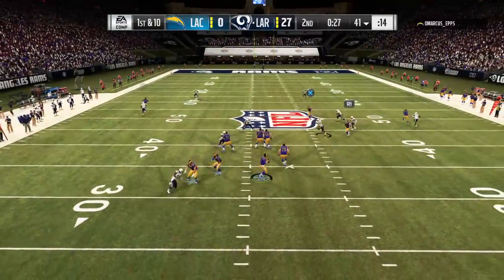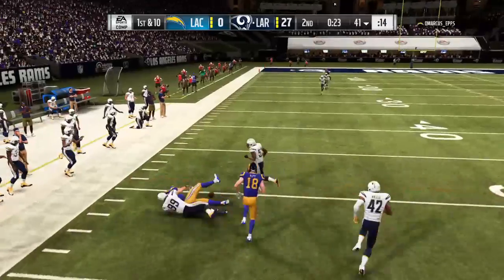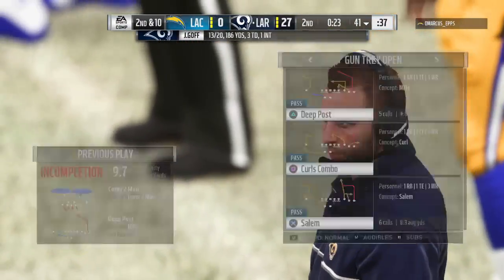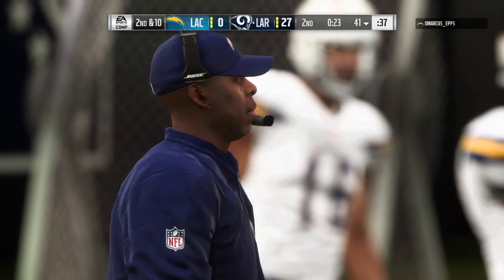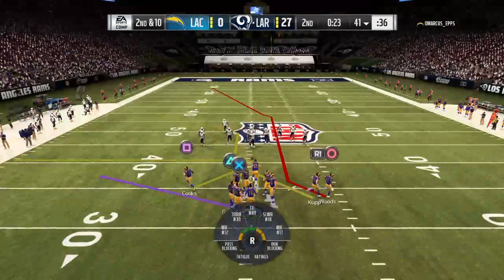Trying to shake off the interception. He'll look to throw. He couldn't quite hold it. Got hit. Ball pops out. Incomplete. You get a tight end like this, and you know he's used to dishing out punishment, but here, he's one that has to absorb the contact, and as a result, unable to hold on to the football.